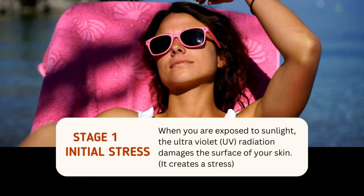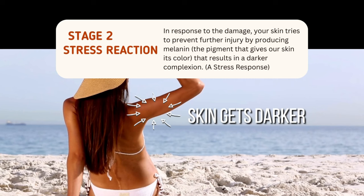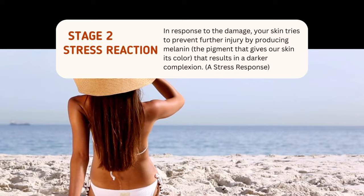So you have a stress, and in response to a stress, you have the body adapting in a way to deal with that particular stressor to minimize the possibility of overload. Because if your skin gets too much ultraviolet radiation exposure, it can cause a burn. And it's the same in terms of muscle growth. As a natural athlete, we have to make sure that our muscles have enough time in between our workouts in order to recover.